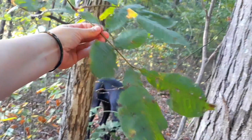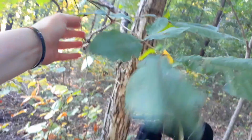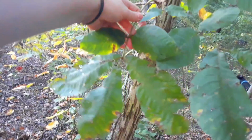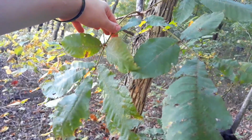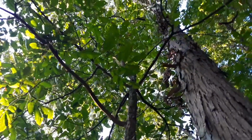And as for the leaves, hickories have, I think technically this is all the leaf, and then it has 5 leaflets. Let's find one that's in better shape. Yeah, see, it's got 2 smaller, a little bit larger, and 1 large leaf at the end. Most all hickories have this leaf pattern. It's just the shagbark, a lot of times their leaves are bigger and a little bit more dorky looking and less sharp like the other hickories.